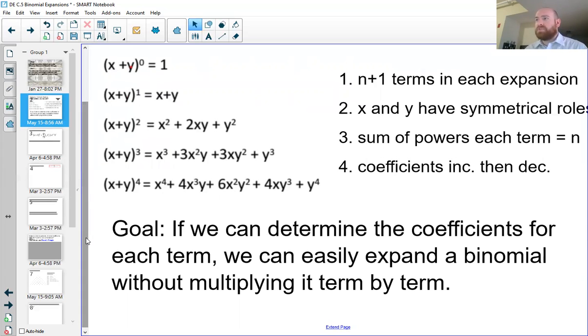So this is going to wrap up the first video. It's kind of the goal setting for this lesson. In the next video, we're going to look at the binomial theorem. And then in the following video, we will look at Pascal's triangle.